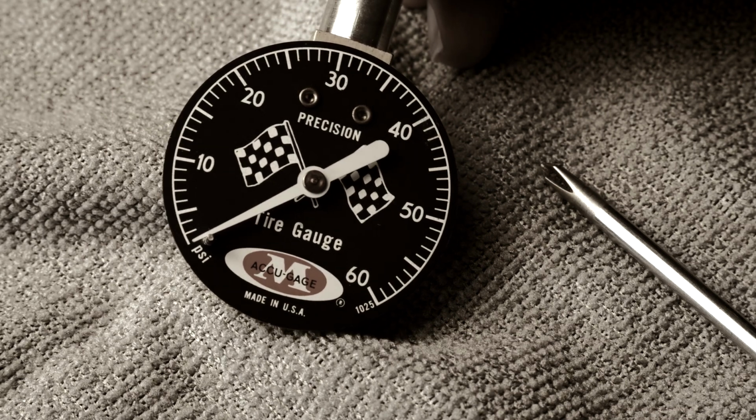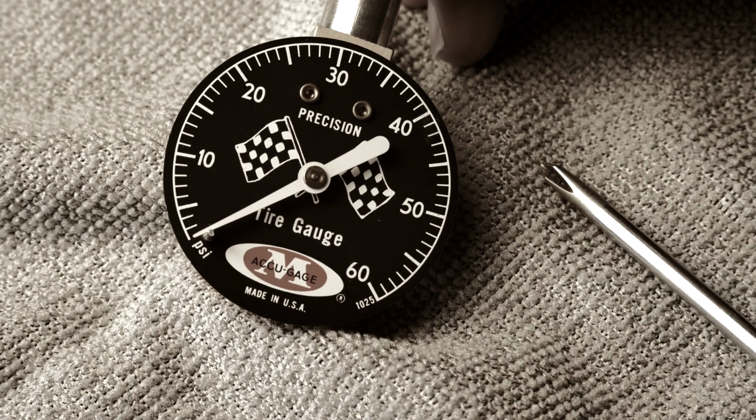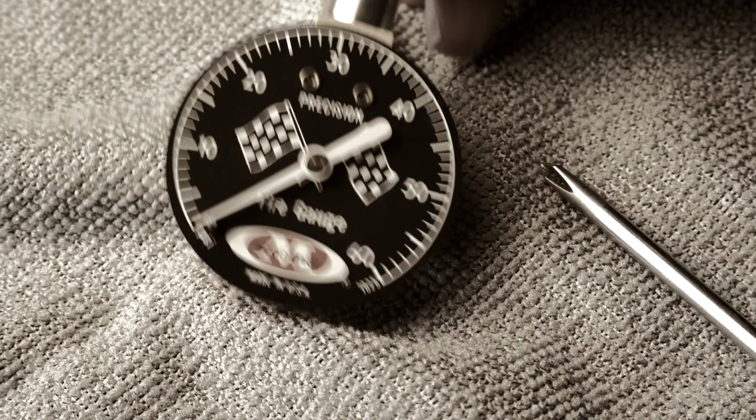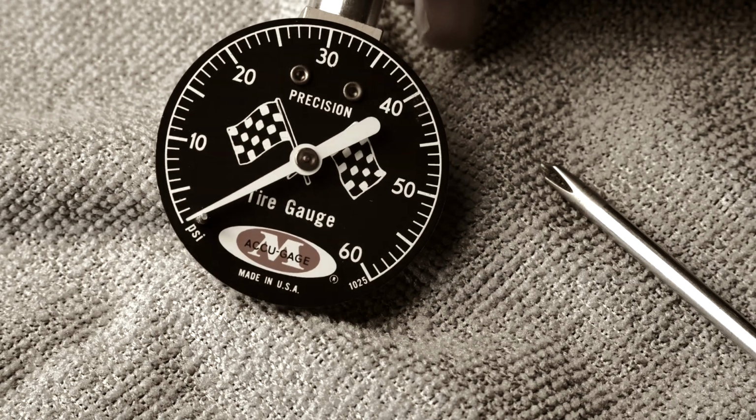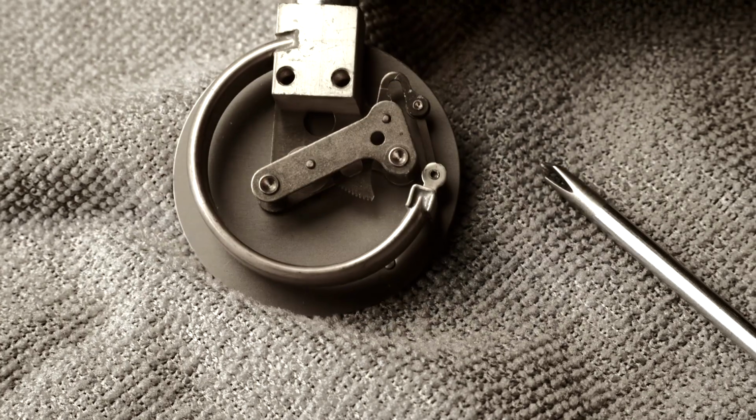So I don't know, I have probably 20 of these things sitting around and they're all dead accurate. And so long as you don't drop them, they stay that way. They're made really well, obviously made in the USA back in the day. And yeah, I just like the way they look. I love the way they function.